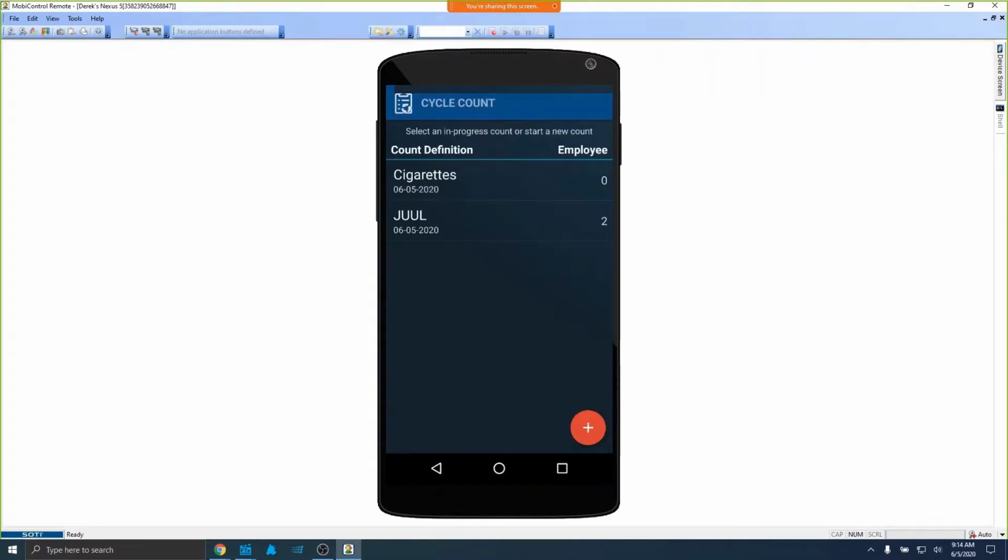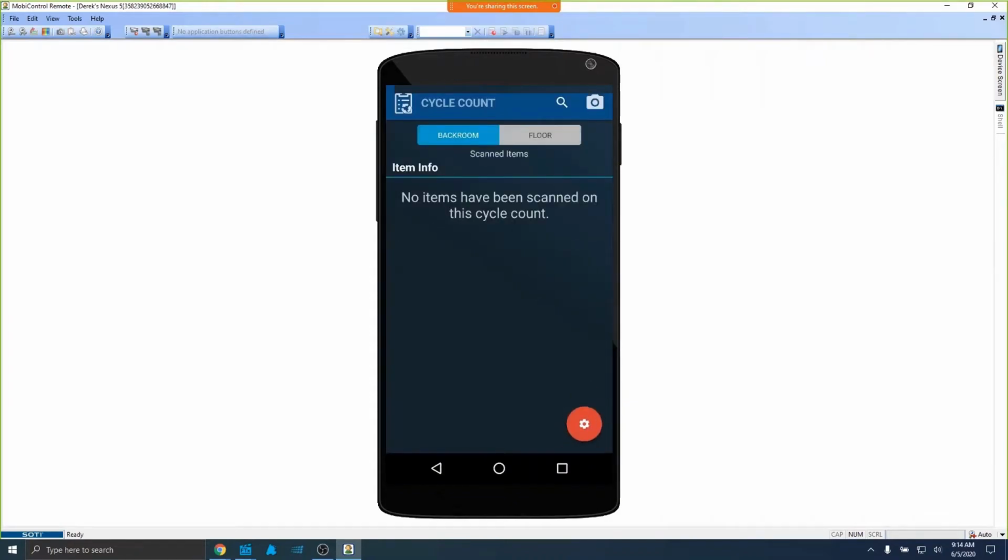That means I can't pull from the backroom inventory, and I can't add to the backroom inventory. That's a static amount. Once it's been counted, that's final. It can't move. Now, if I go to the floor mode, I'll choose that, and it lights up blue. That's where it's handled differently. In the backroom, another example of it being static is that the item is expected to be in one singular location.